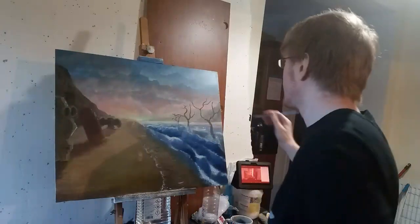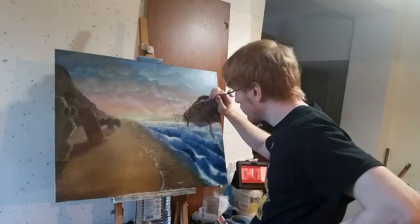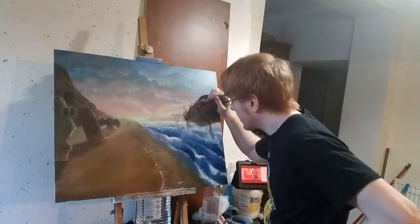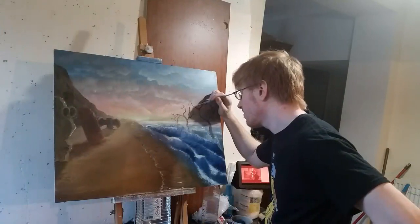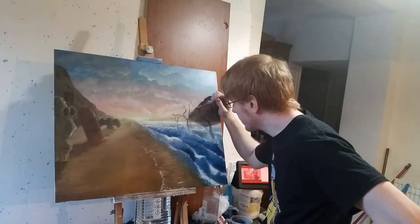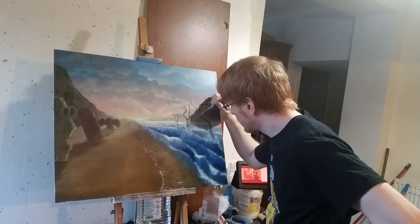Very, very, yeah, I quite like that. It's kind of dramatic. But you don't need much. And sorry if I'm obscuring the view, but I really need to get up close for this, these kind of highlights. I just don't want a big, thick blob of highlight. Like, little bits here and there.